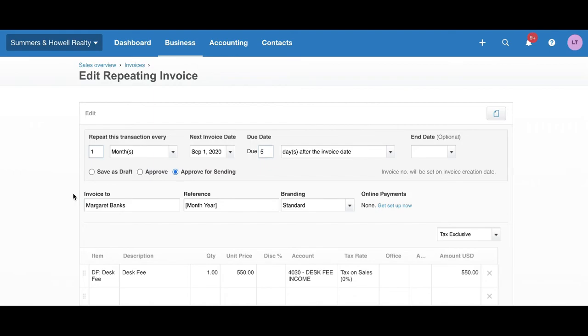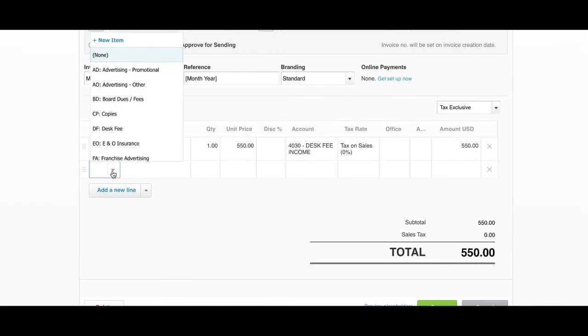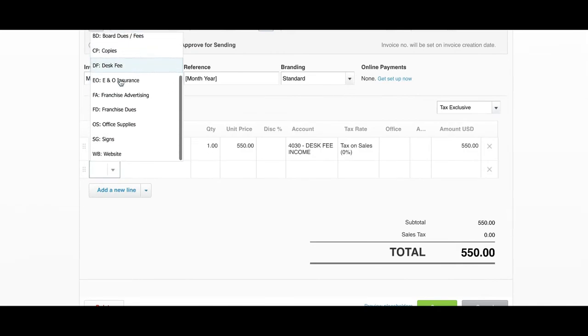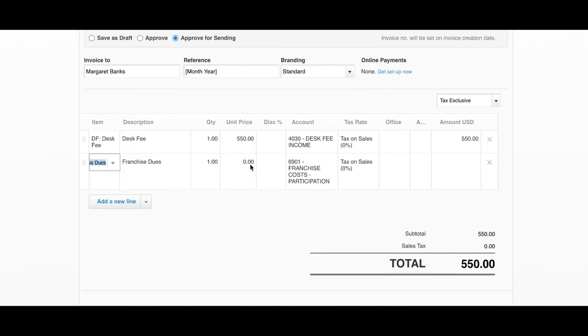So that's going to save you a ton of time when it comes to creating the invoice, because you can simply click on this and you can select the item that you need to. If it was franchise dues, and if you had a price associated to it, it would pop up. This one doesn't, but you can also edit as well as you wish to. If there was 4 lots of this, for example, you'll see the invoice will recalculate.